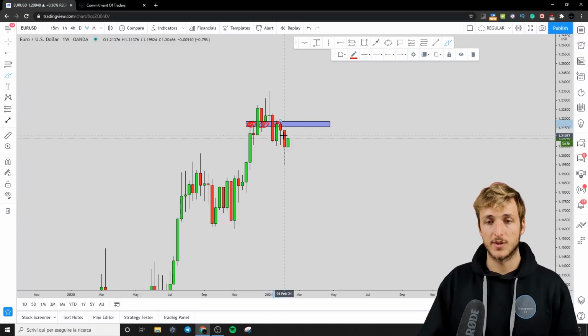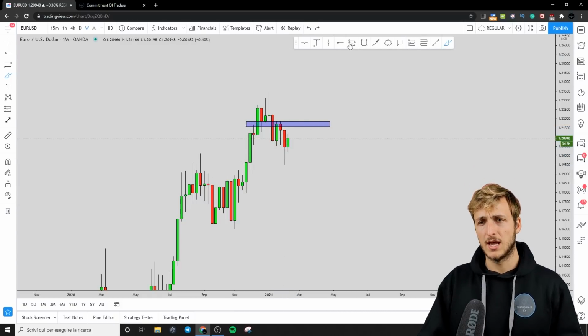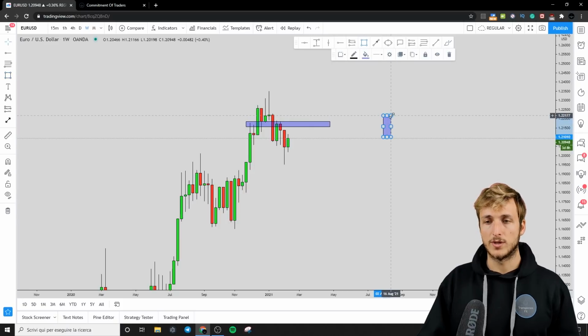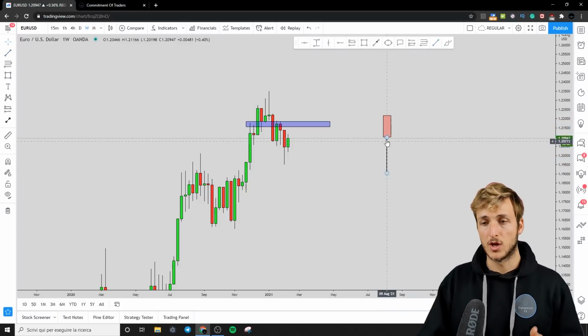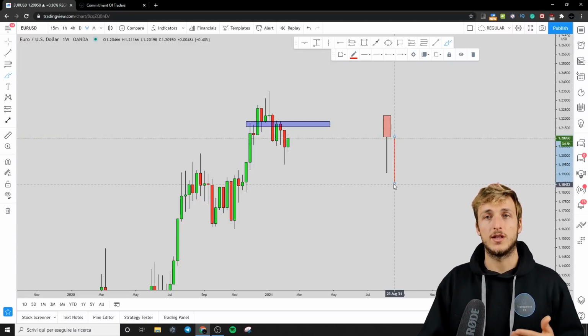As we can see here, the market also created this candle here, which is the candle which the next one, most of the times, does fill in the wick. And in fact, that is exactly what the market did, and the market created a continuation to the downside. Now, when you see a candle like this, with a red body and a wick which is as long as the body, sometimes even more, what you expect after a candle like this is for the next candle to fill in the wick.